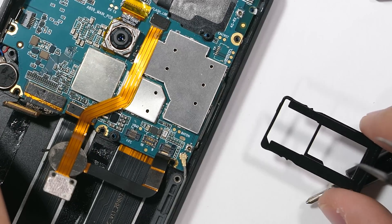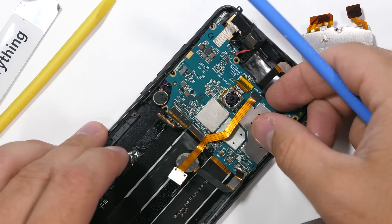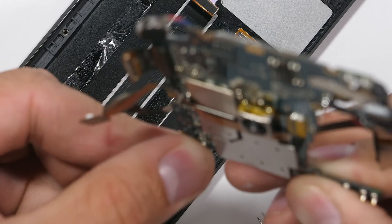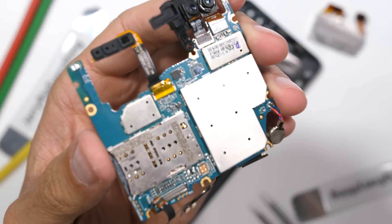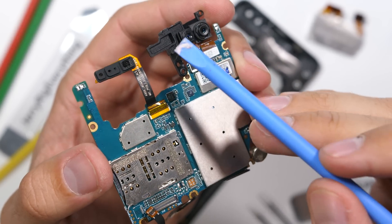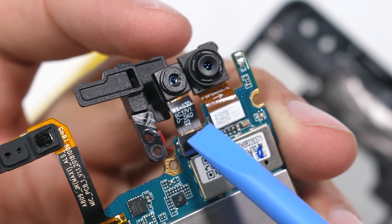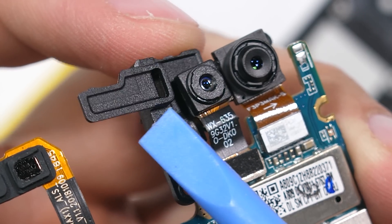After removing one more ribbon cable down at the base of the motherboard, the second motherboard can be lifted up and out of the frame. It has a few ribbon connectors on the back side, which makes the teardown and reassembly much more complicated. I doubt many people will be attempting this particular repair since the Max 1 isn't a mainstream phone and probably won't have any replacement parts available. The dual front cameras are back here — a 16 megapixel with its 0.3 megapixel sidekick used for depth sensing. The earpiece, strangely enough, is soldered to the main board.